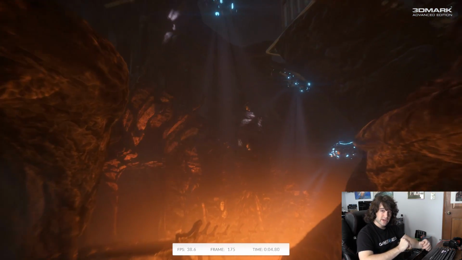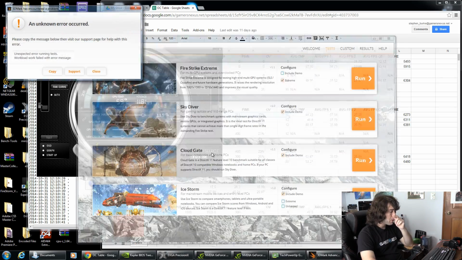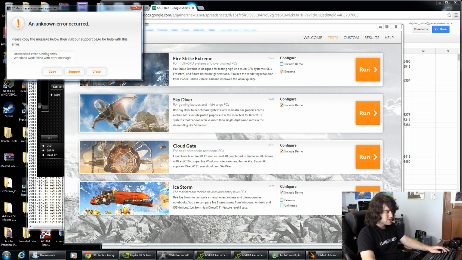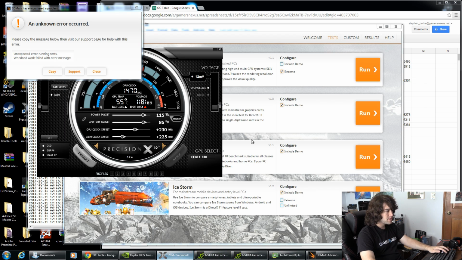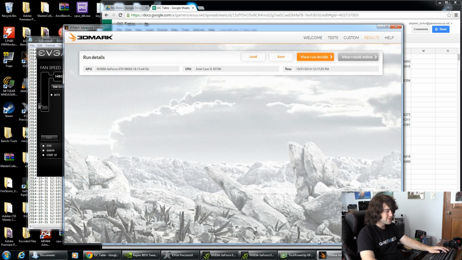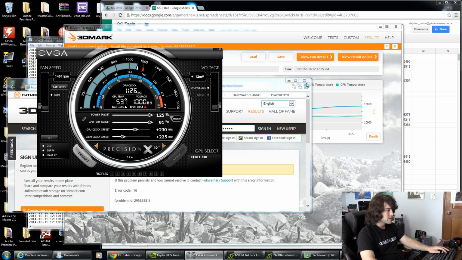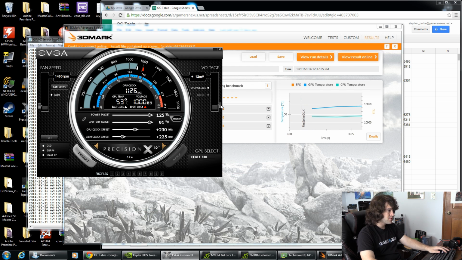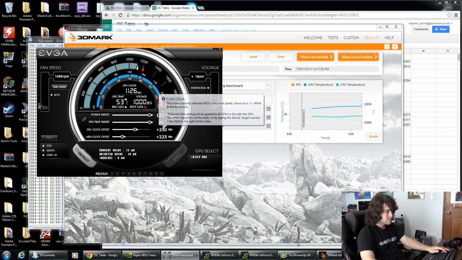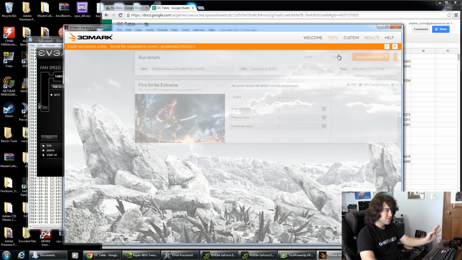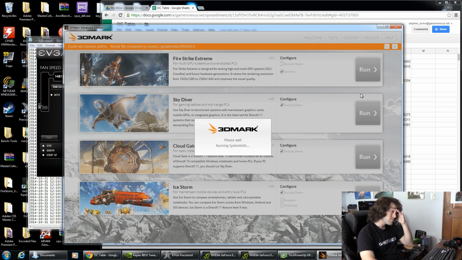We can see here I'm still getting red flashes. So at this point, what I would probably do is increase the power percent, 125, just to make sure there's enough power for the clock and for the over voltage that I am currently applying. And then we'll increase the voltage to plus 18. We should probably stop there and test because we've already changed enough at this point.